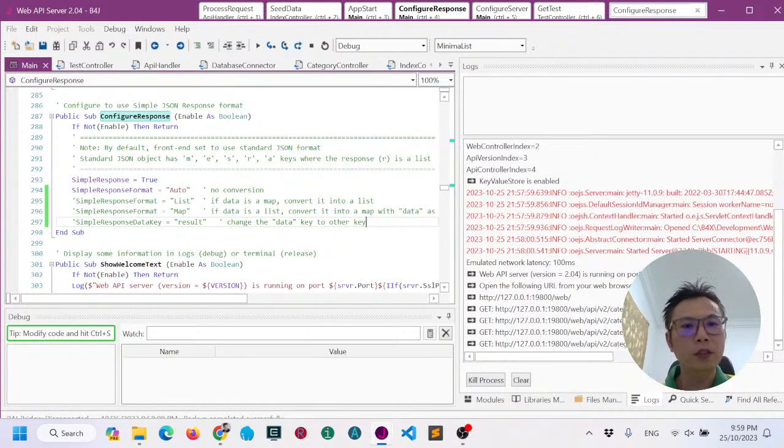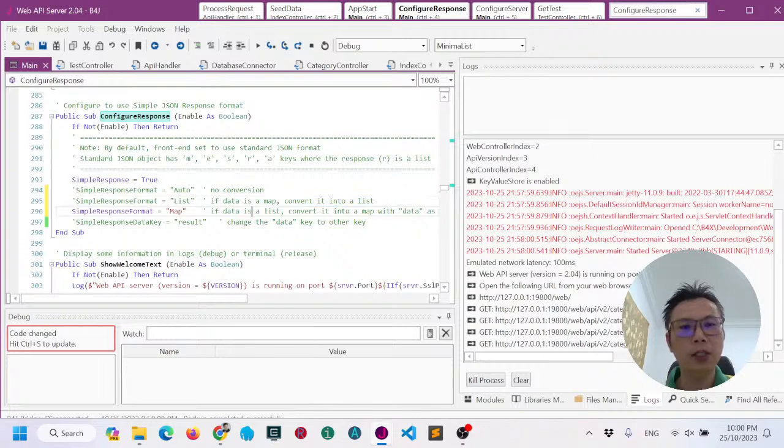Okay. So this is about this one. If you don't want to use auto, all the responses will return as a list or map. This is to force the conversion. If the data is a map, it will convert it into a list.